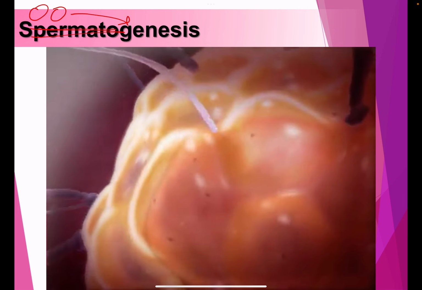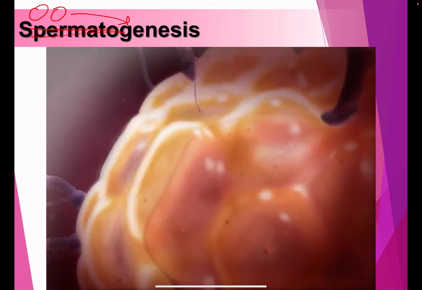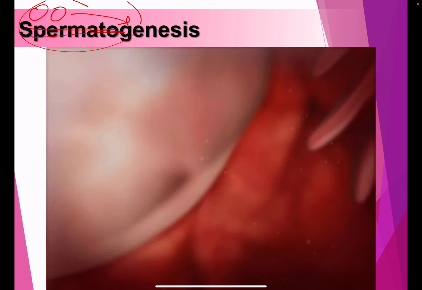So notice that last stage, you see how there's at least a dozen sperm trying to dig into the egg cell. That's what I was talking about. It takes multiple sperm trying to dig in in order for one sperm to make it. And I apologize for this, I forgot to change that to oogenesis.